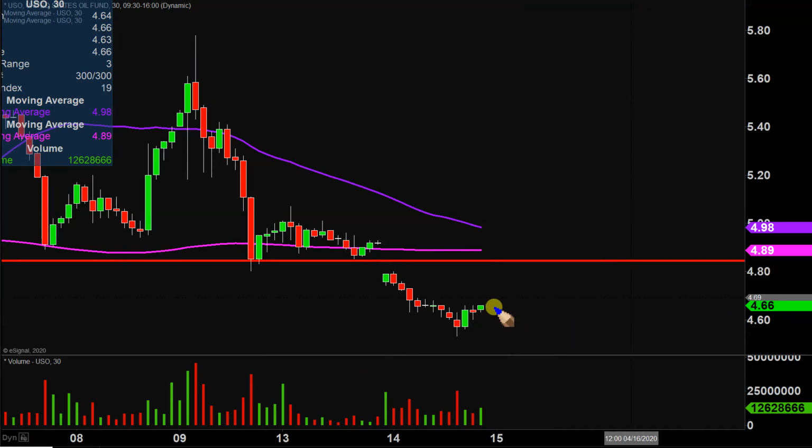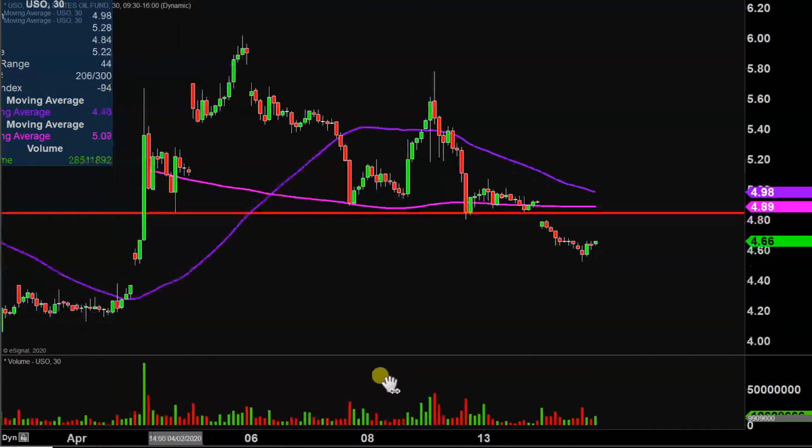Sure, the price could bounce, but it becomes a very valid question: is there actually any sort of true power behind it? If the price goes up there and then just blasts through, that'd be a great sign that there is a lot of power. Or, on the flip side, if the price gets up there and then just rolls right back over, that'd be a signal that it was pretty much just, in trading terminology, what we would call a dead cat bounce. So 485, very important from that point of view.